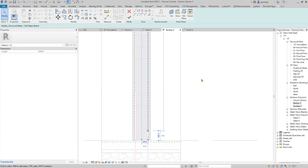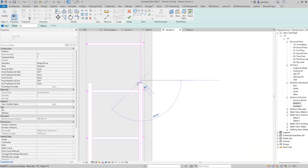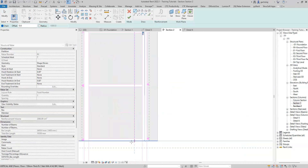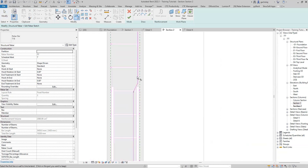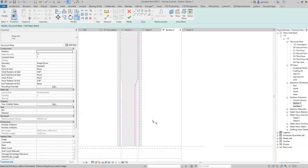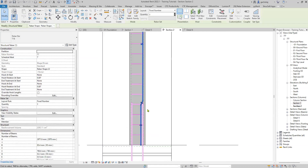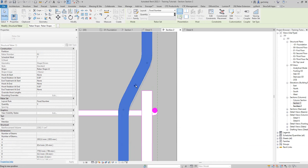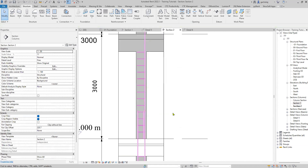Here I'll need to add a kink — this kink depends on the code and standard you're using. I'll draw it using the line tool, then use trim/extend to corner to join the kink for the overlap. There you have it. Simply finish using the green tick. You might need to stretch it a bit — you can stretch it even after finishing the sketch using the grips.